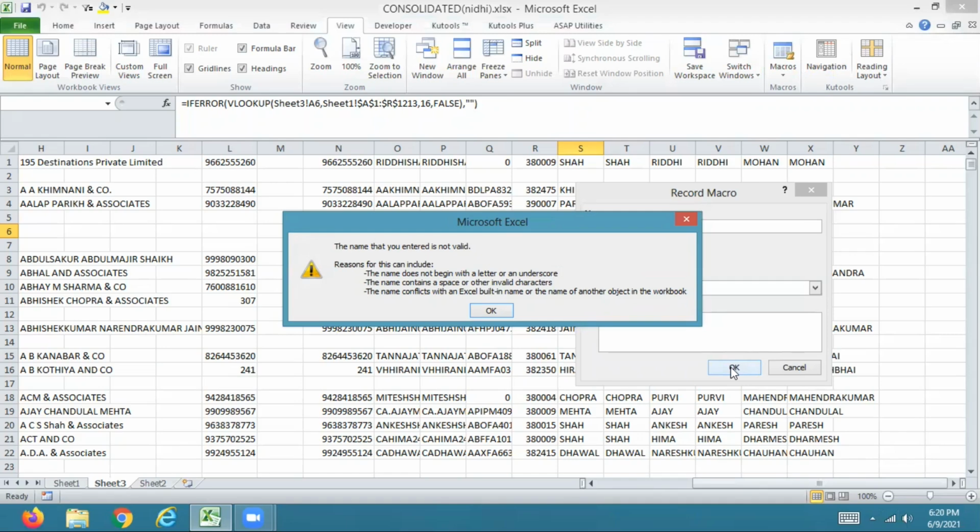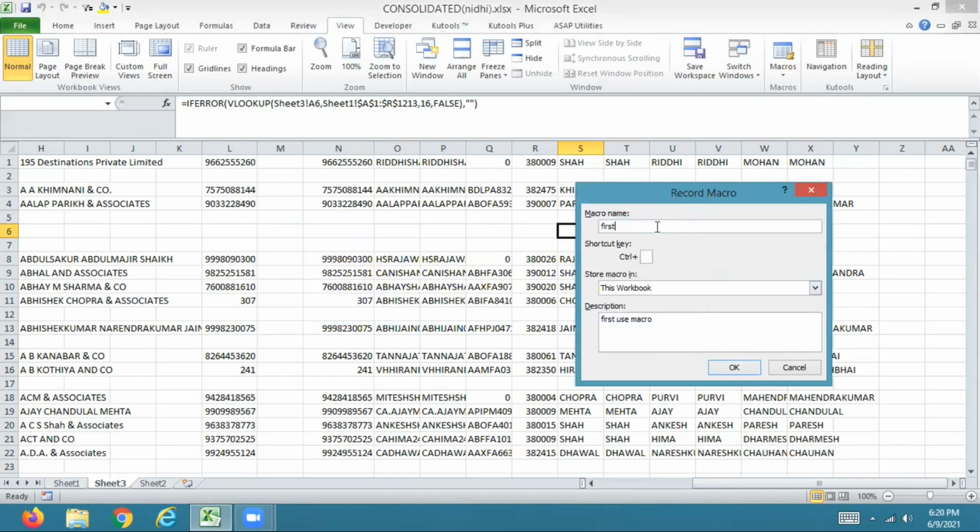So make sure the name does not contain invalid characters. We want to create a first macro with a shortcut key. If I use the shortcut key, then we can use it.